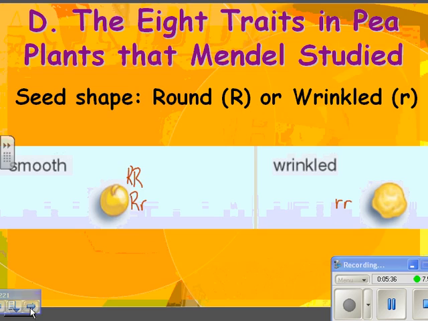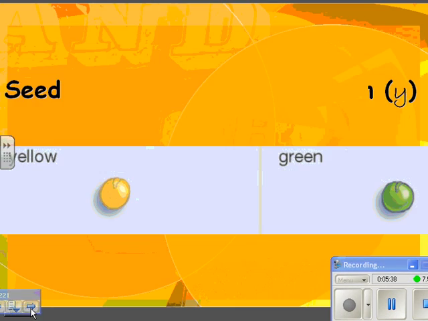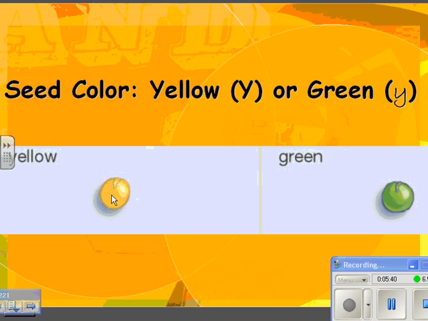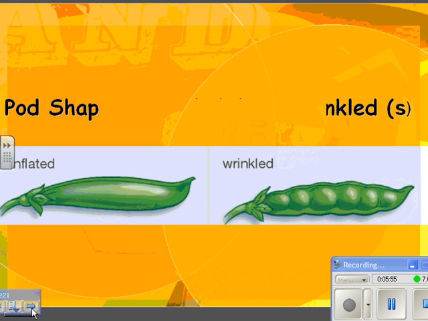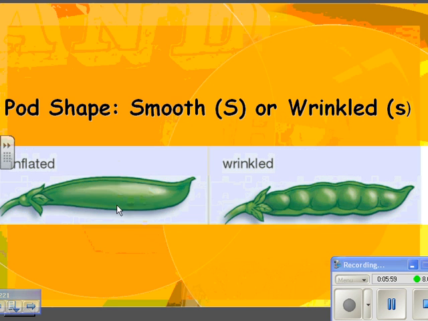And there it is. He also looked at the color. So yellow, believe it or not, is dominant over green, which is the lowercase y. And I know right now you're saying I've never seen a yellow pea, and that's because they just mate the green ones all the time. Apparently people don't like yellow peas. Maybe they don't look healthy, I don't know. Pod shape: is the pod shape smooth or is it wrinkled? The smooth one is the dominant one.